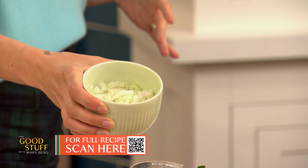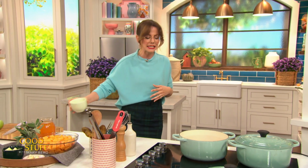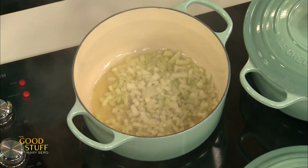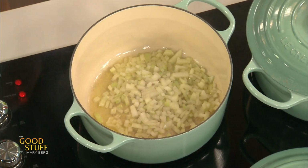I'm gonna toss in an onion. So I've got one yellow onion here that I've just diced up. You don't have to be too precious about the size of the onion. This is just like a nice kind of medium dice. If you do it finer, feel free, it'll cook quicker. Bigger, also totally fine. That sizzle is perfect. That's gonna give us nice color quickly.